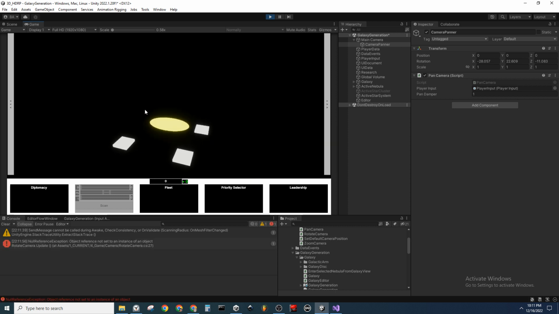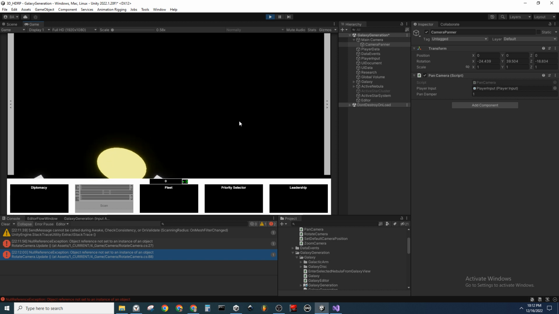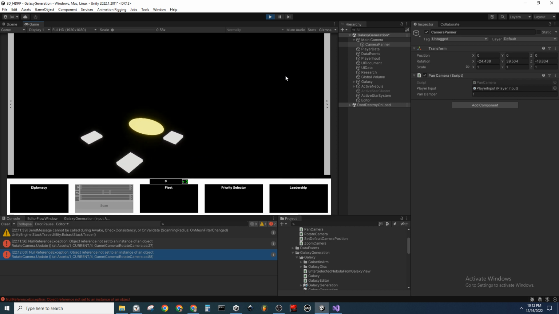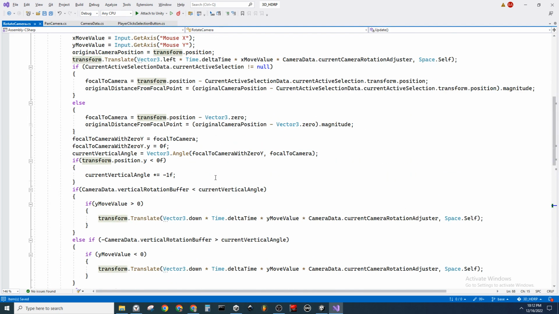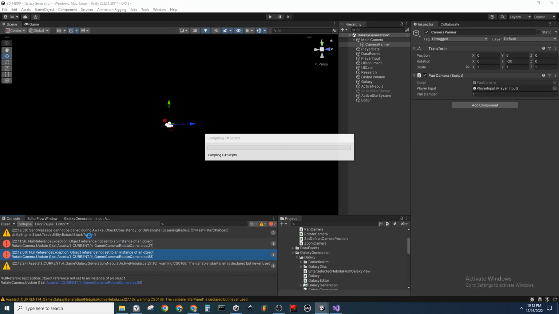Uh-oh. No, it's not correct. It's still doing the wrong... It's still working in world space. Okay, so I messed up something. You might have to go back and refactor that part too.